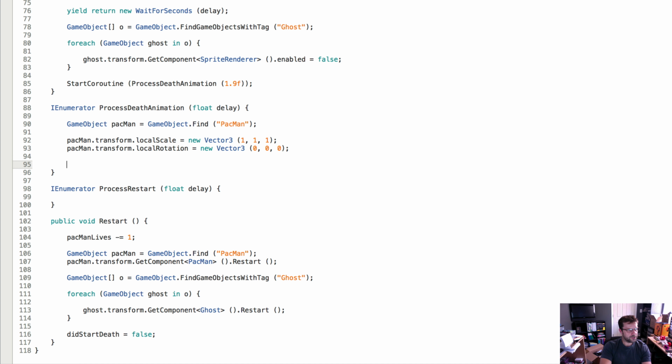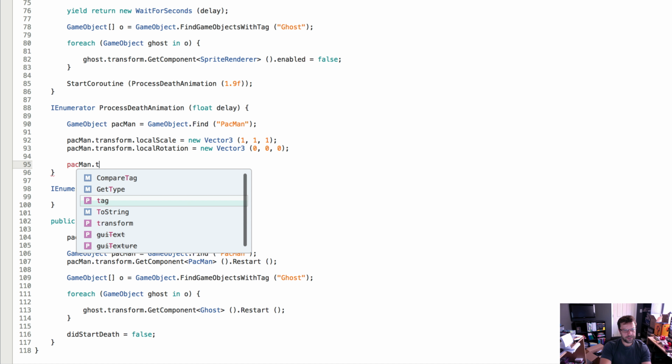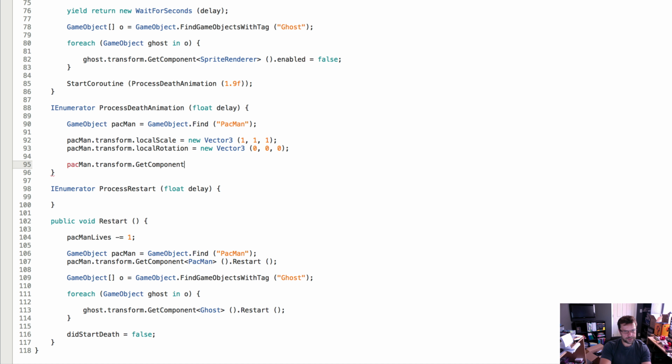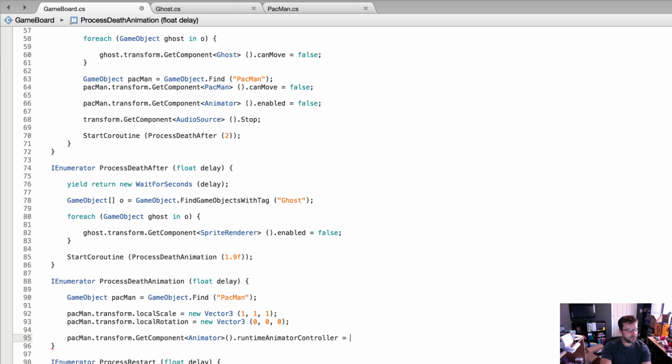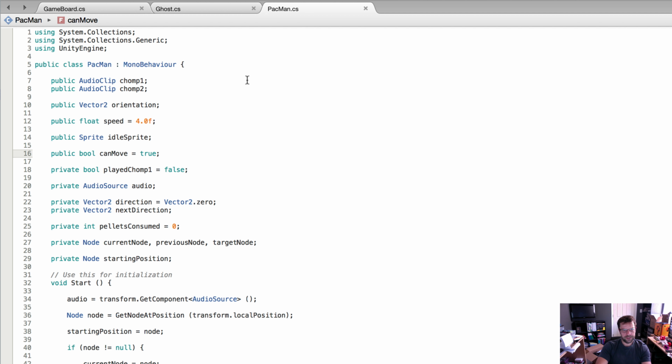And then we need to actually start the animation. So we're going to do Pacman.transform.GetComponent Animator runtime animator controller equals, yes, we haven't created those yet. So let's save this and go into the Pac-Man script.